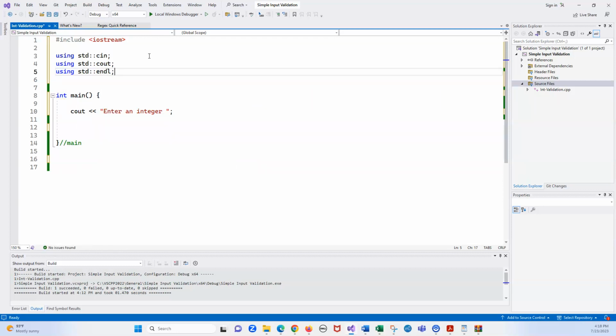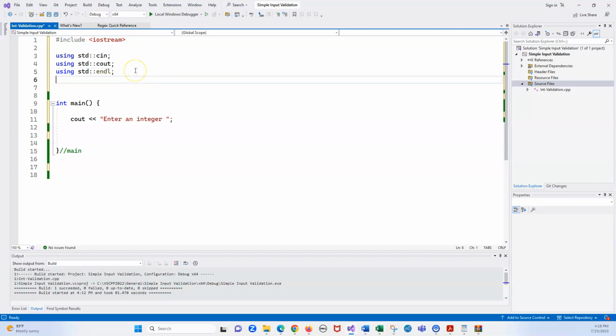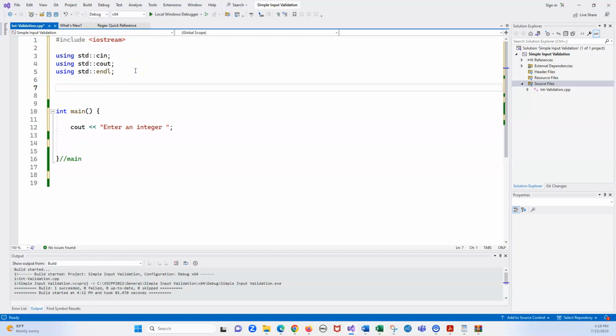So what I want to do is write a function. I am a big fan of functions. I don't think anything really should be calculated in main. It should be nothing more than you do this, do this, do this, do this, do this, do this, and thanks, have a nice day, we're done. So let's write a function prototype, and we're going to return an integer, and we'll just call it getInteger.